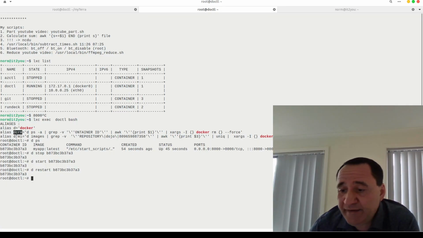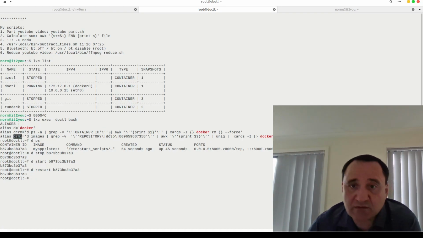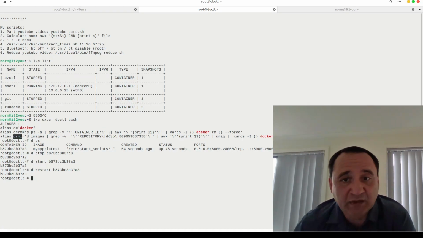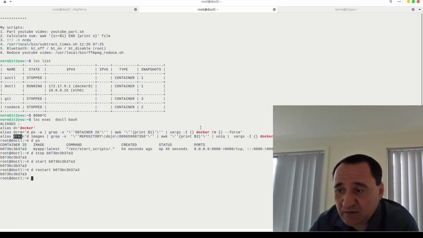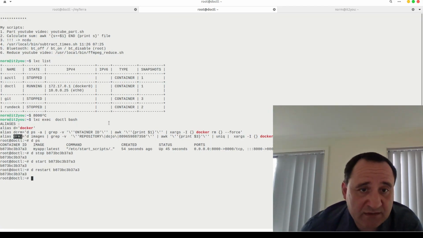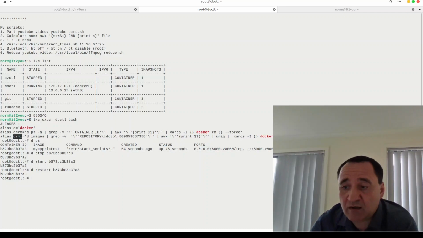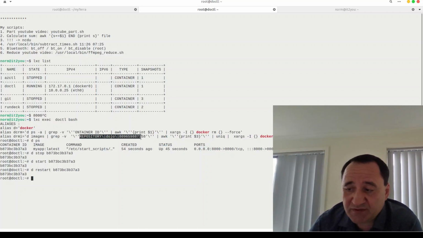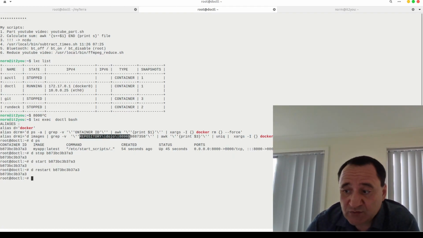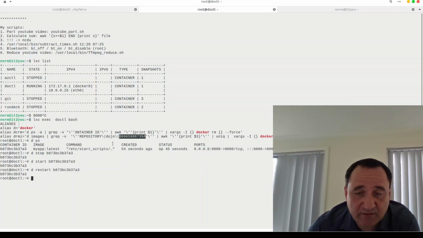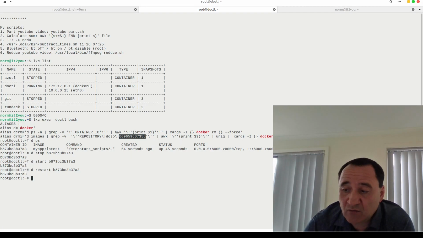I made aliases. I made the LXD CRM, which deletes all of the containers, and I also have another one that deletes all of the images, apart from Dojo, because I need this Dojo for work, and my testing containers for this particular example. All others I delete. As you can see, this is what I do. I grep -v the Dojo, and I even give the ID as well.